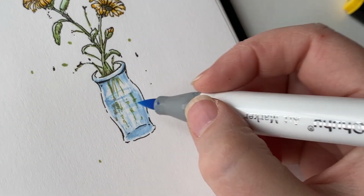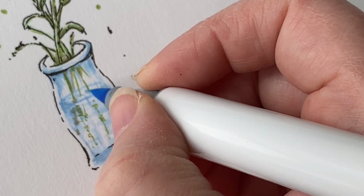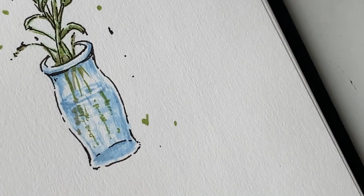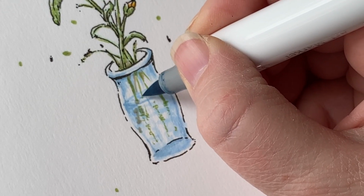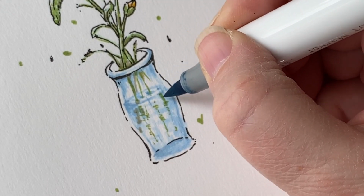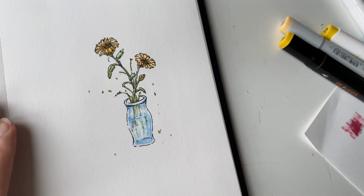I'm going to add a little ripple, kind of where they meet. So it's a kind of like a little tiny, I don't want to say an oval, but just like where they're going into the water. And I'll do the same thing. I'll take the darker blue, just do a little smudge. If that makes sense. So now you're pretty well done. We're just going to add some final touches.